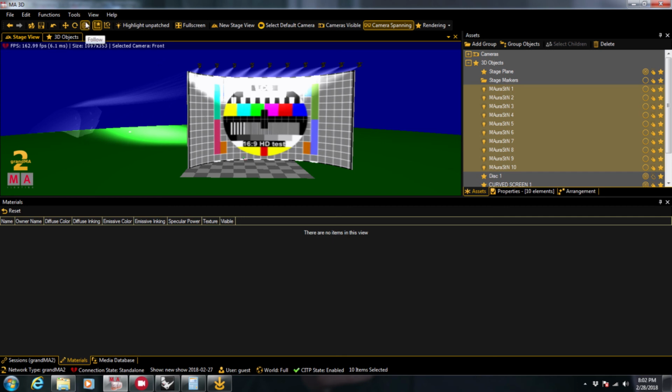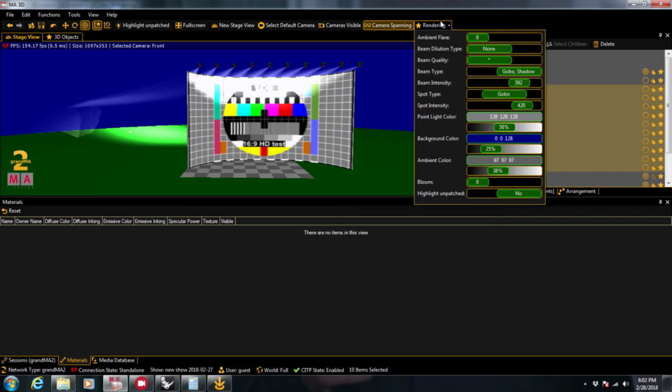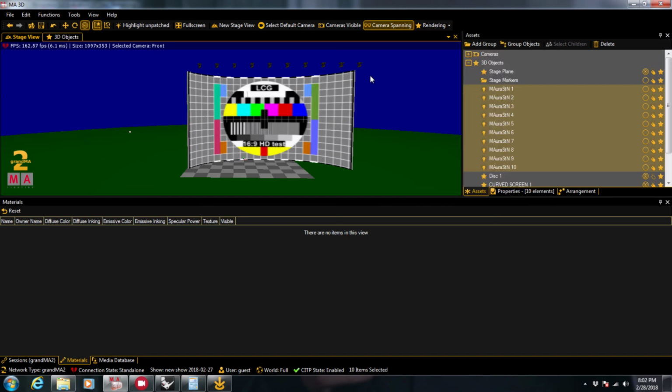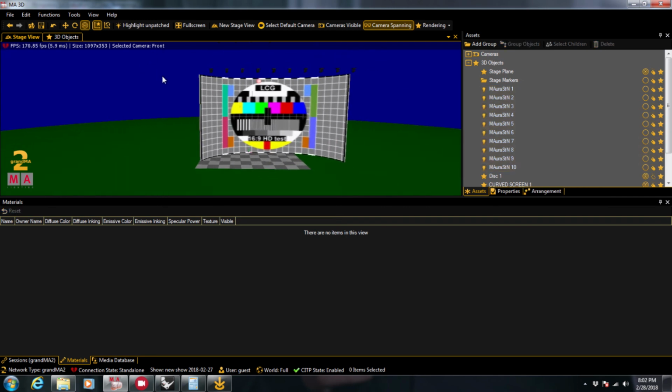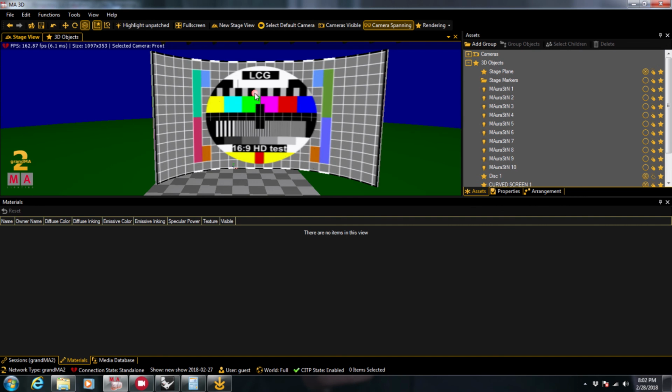But after you do that, you have yourself a curved screen. And it should map perfectly to whatever you send it in perfect resolution.